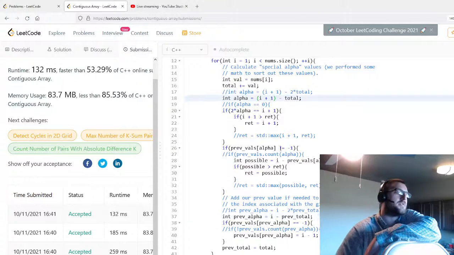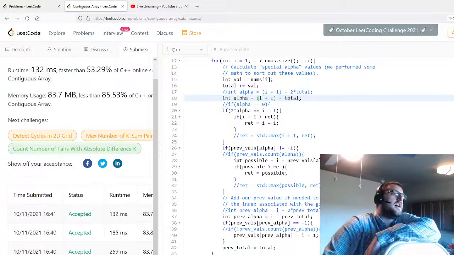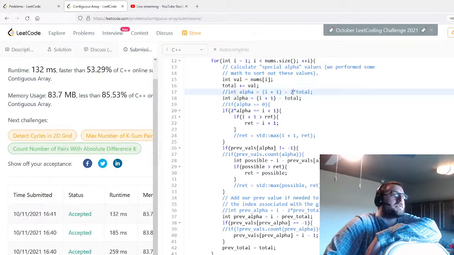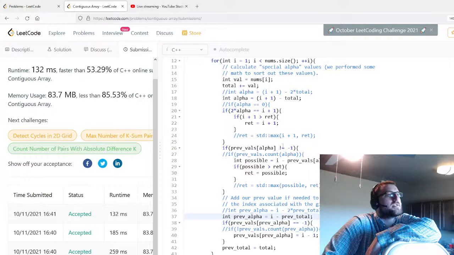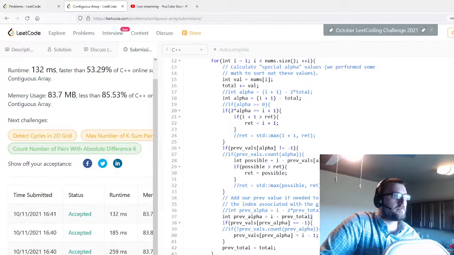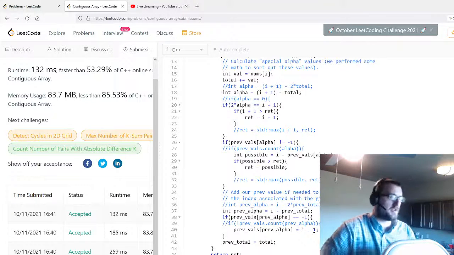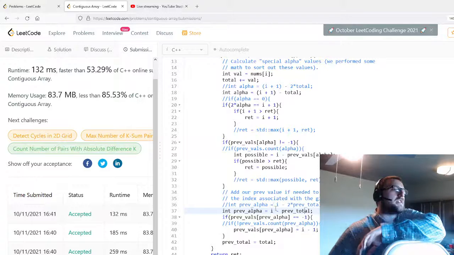So I think the confusing part is this part. We had alpha is 2 times I plus 1 minus 2 times total. And then so we would do 2 times this minus 2 times that. Be 2 times I. But the thing is, it's a little more confusing than that. This value, we're doing all kinds of translations here, but this is actually not the correct value.